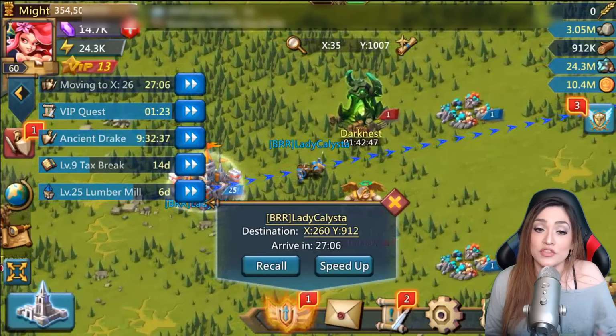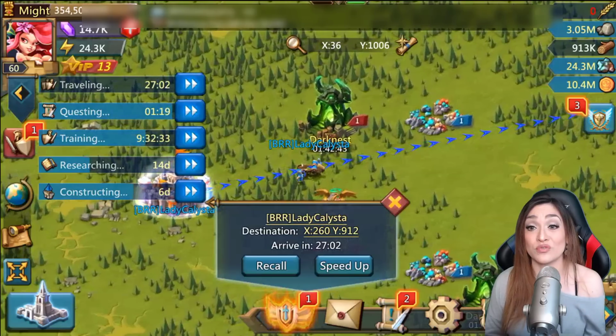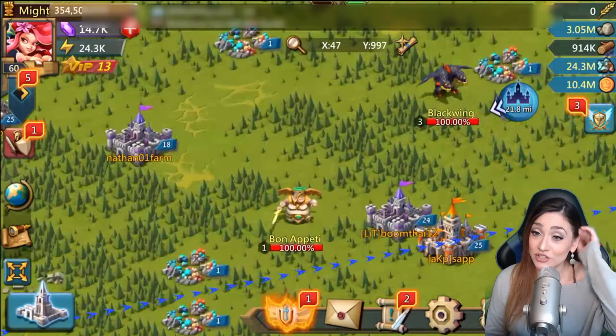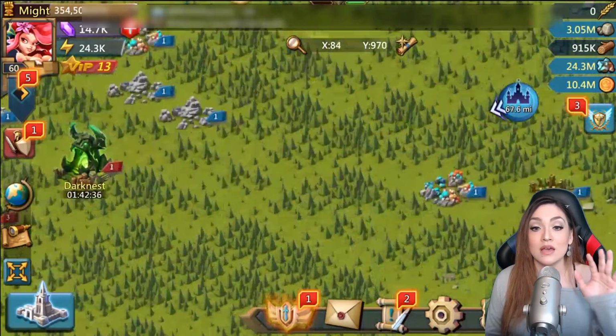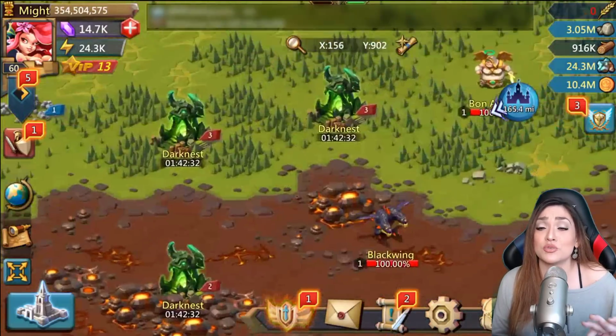Now, the only reason that we're doing this is because I'm assuming you're in Fury, right? And you don't want to take the rally, and you need to shelter your troops. You need to hide them. And we're basically waiting for Fury to run out. So you're 27 minutes, you're more than good.